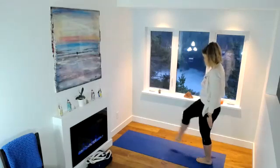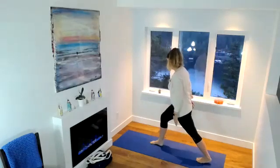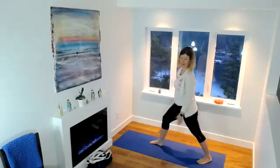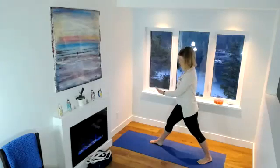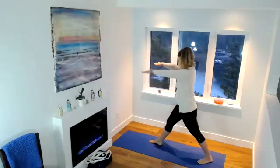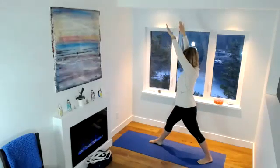Bringing your right foot forward and turning your back foot out. If you can, swivel from the heel. I don't have the flexibility in my calves to do that, but that's the classical, is keep the heel down and move the toes out. Inhale, arms coming up. The length of your stance depends on your flexibility and comfort.